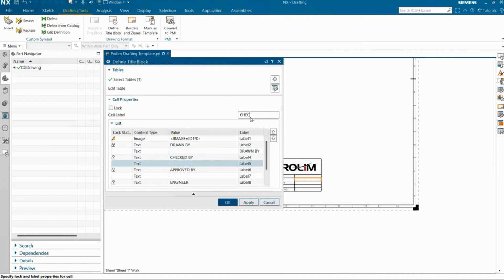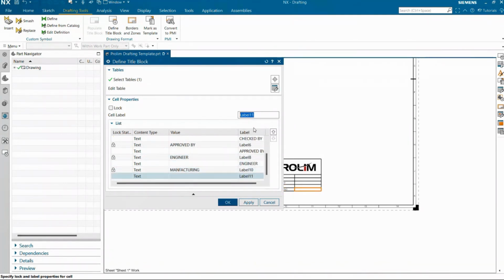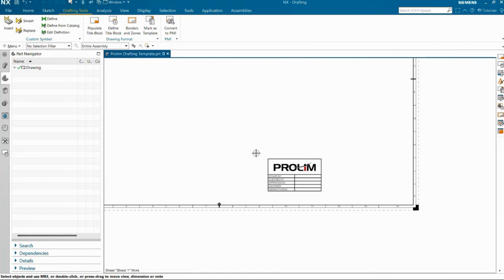Here, I'll type in checked by, approved by, enter, and I'll keep going through here until I get to the last one, making sure to press enter after every time I've typed those in. Now I'll click OK, and our title block should be saved.